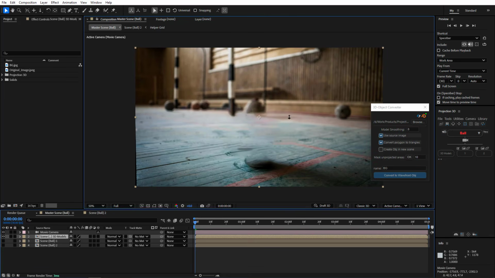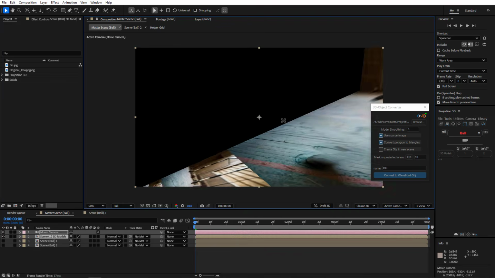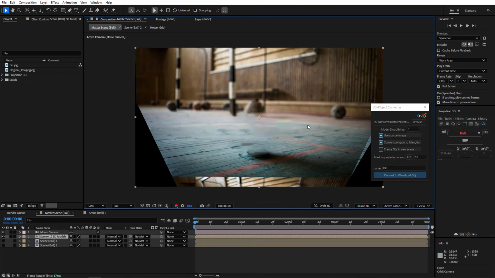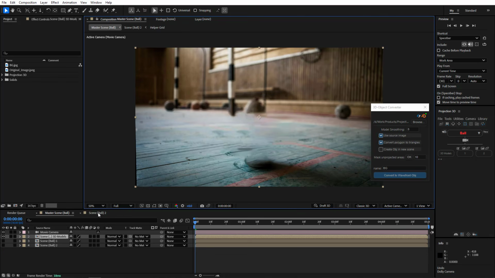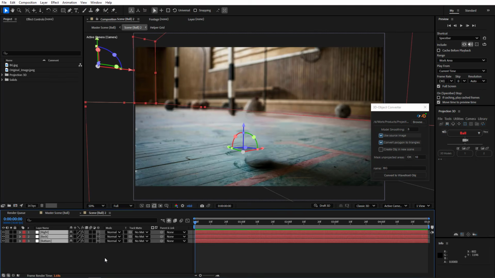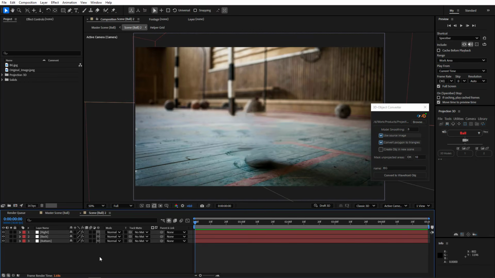And this is the OBJ model. Much faster than the projection. Okay, that's it. Remember, you have to subdivide the geometry if it's too large so that the texture doesn't get distorted. So now you know how to convert projection into a 3D model.